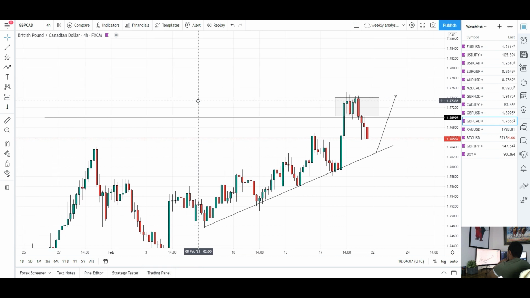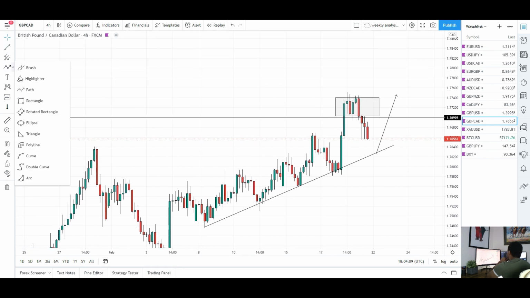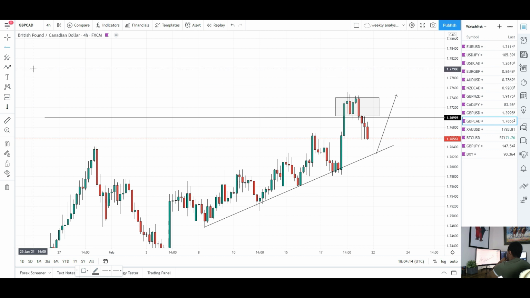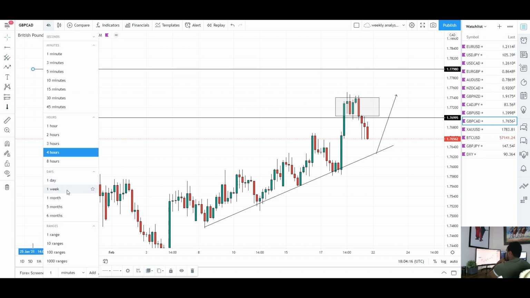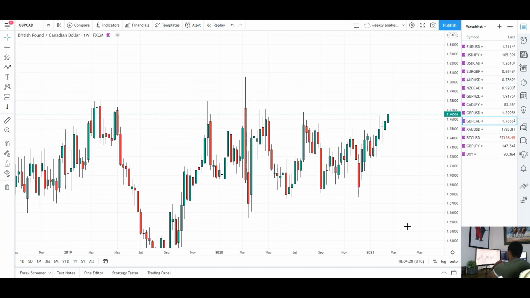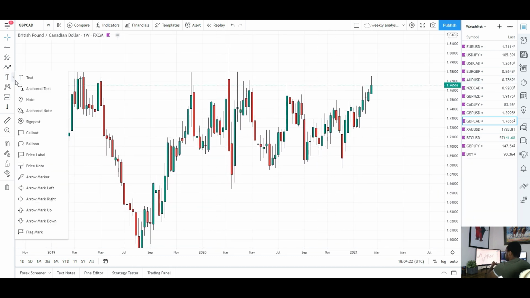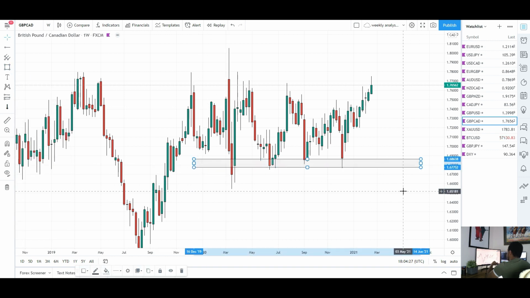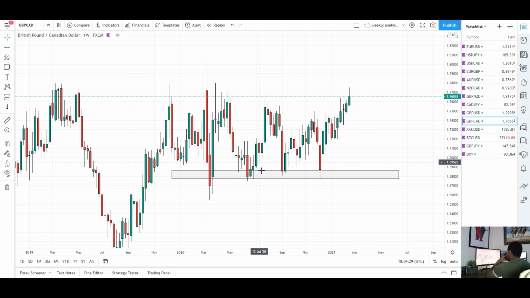I think for GBP CAD, my target next is this 1.78 level, which is all the way up here. Again, if I tap into the higher time frames, you can see why. You can see we're starting to trend to the upside now. Price has definitely found support all across here on the weekly time frame, and price is failing to break through that area.